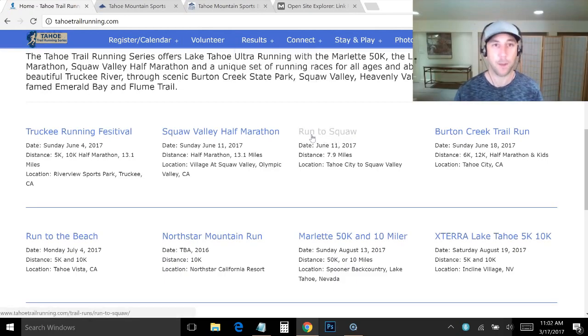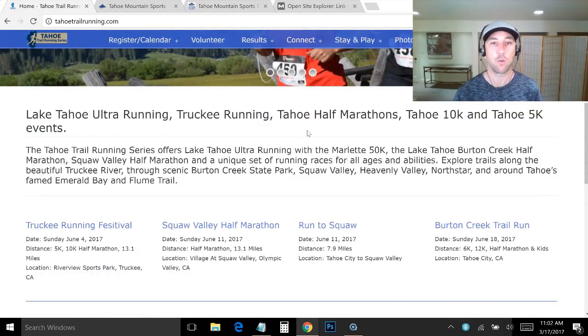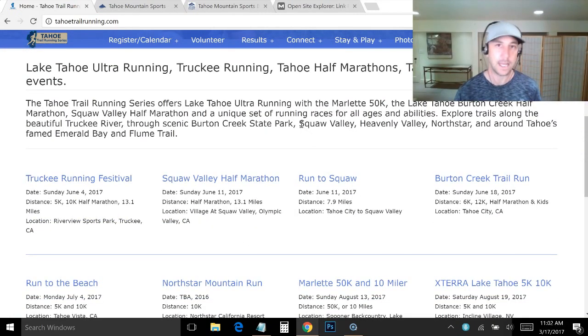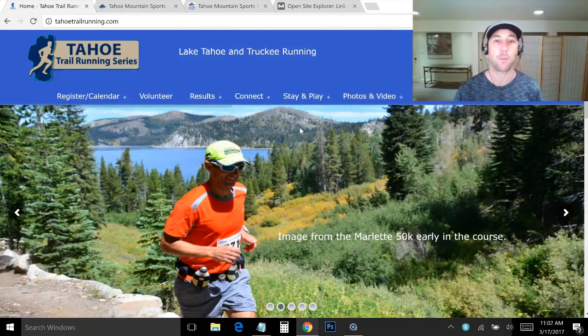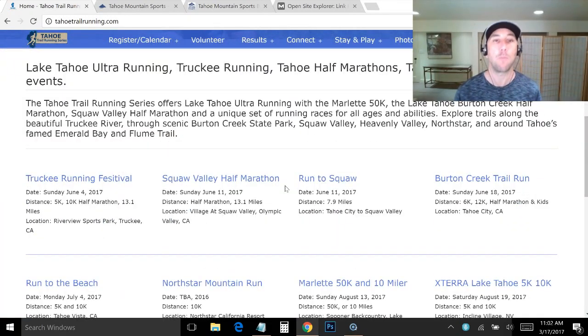So the first thing that's popping into my head is that people in the local communities who want to leave the San Francisco rat race for a weekend and come up and run a race would probably be interested in one mega post that shows all of the different marathons or all of the different running competitions there are in Tahoe in one place. So my first recommendation for them would be to create the ultimate guide to trail running races in 2017 in Tahoe. They could create this post, and it's going to be the same stuff, right? You research every single festival, and then here's the big trick. You write 300 words to 500 words for each festival all on one page.